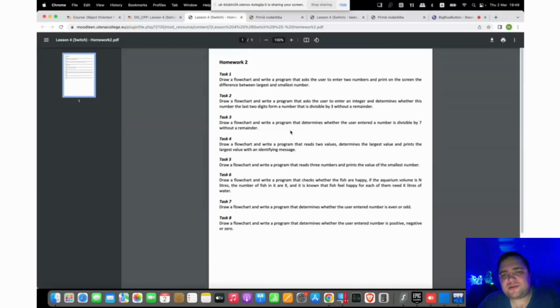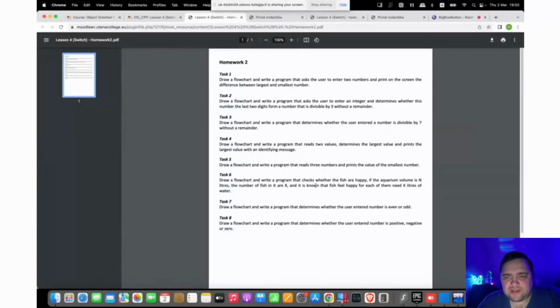Well, it's super simple. Then we determine the largest value and print it with an identifying message. Okay, so that's simple as well. Then the program that reads three numbers and prints the value of the smallest number. Again, nothing complicated.